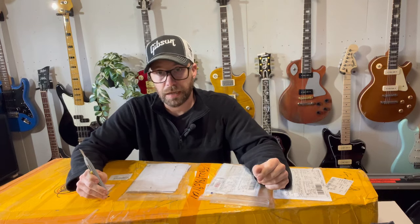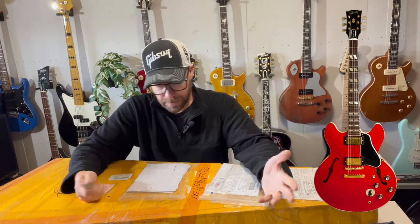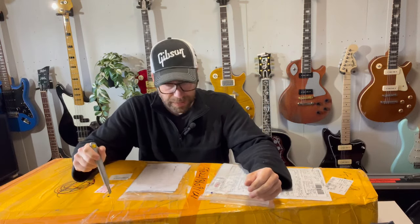It was ordered as an ES-345, but the specs got a little bit changed. So it's kind of a blend between the ES-335 and ES-345. So yeah, we will see what it is, but this is a Cathy build.